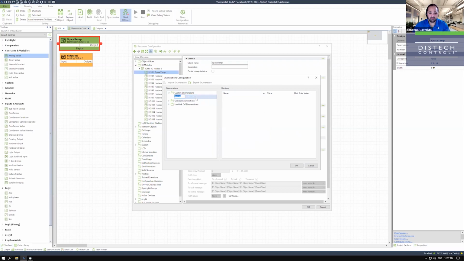Typically, if I want to go with a run mode enumeration, and I will just call it stopped. We're going to go with the binary value type, and then we'll go with one called running, right? You could do that too.